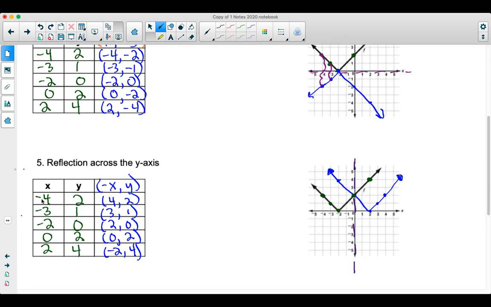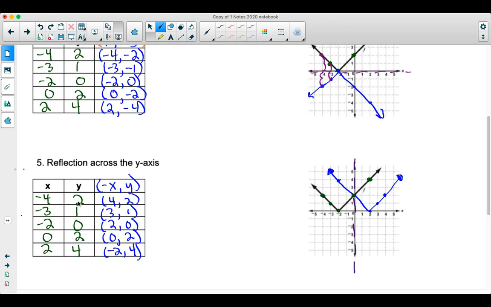Okay, so hopefully for your points, you could have chosen the same points because it's the same graph that you did up here. And then a reflection across the y-axis now means that you are making the x value the opposite. So your new coordinates are going to be -x, comma y. So all of your x values are going to become opposite of what they were.